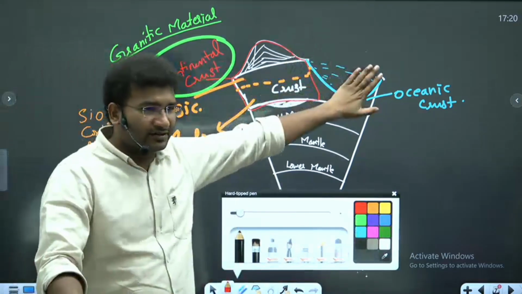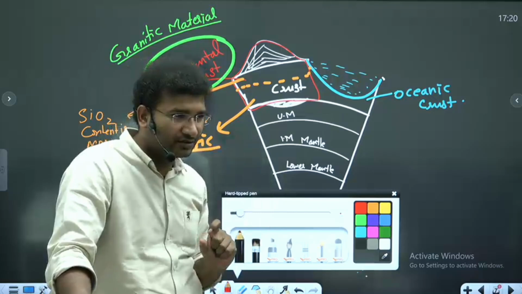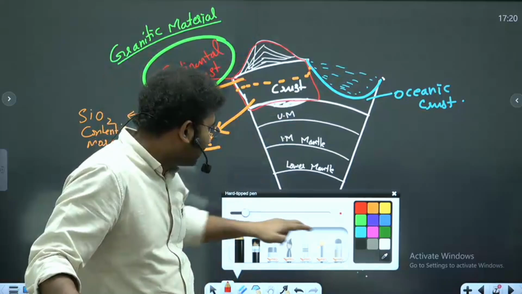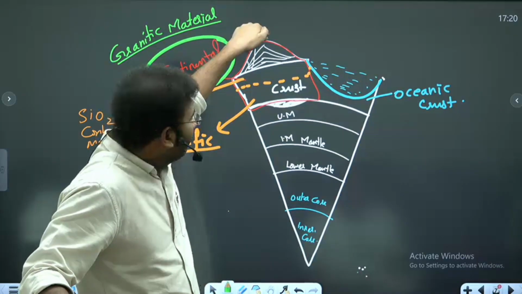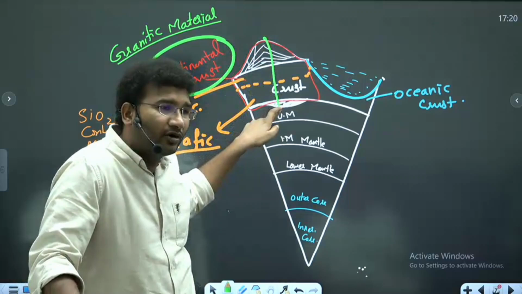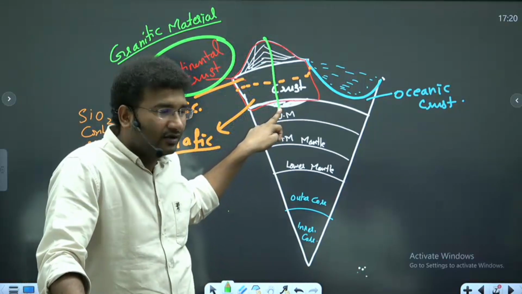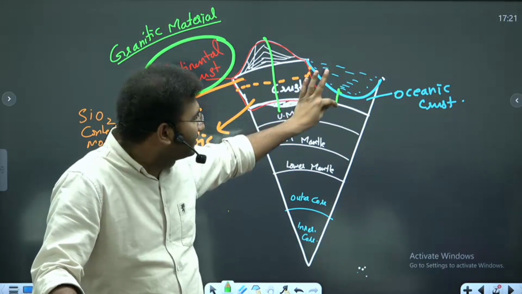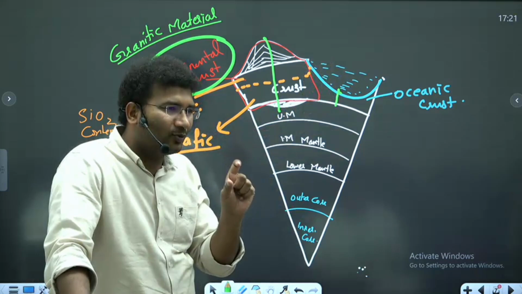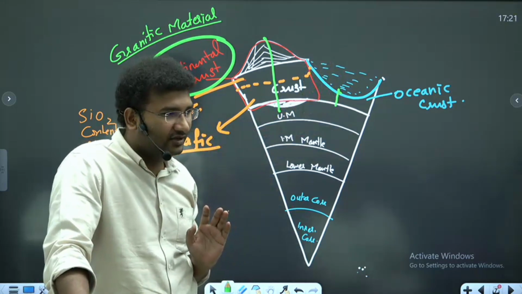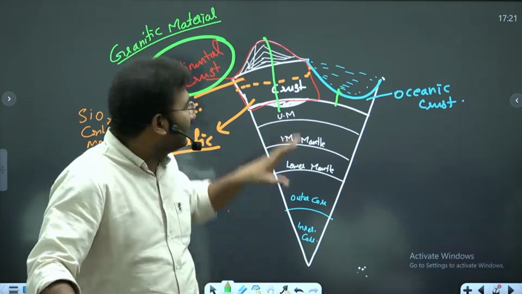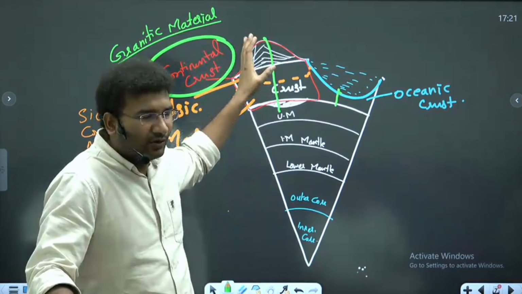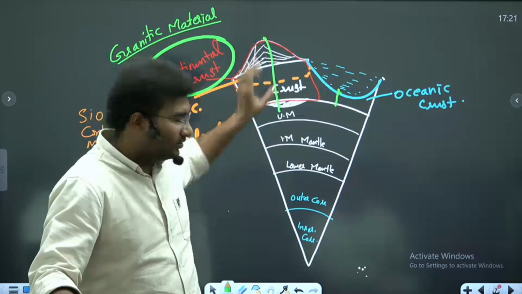Coming to the oceanic crust, that means I'm talking about the bottom of the ocean. See, imagine that you're going to make a drill here. If one wants to see the mantle, they have to dig nearly how many kilometers? 70 to 80 kilometers. But if someone wants to drill at the bottom of the ocean, the thickness of the crust there is not more than 5 kilometers. Or 10 kilometers. But the thickness of this crust is 60 to 70, sometimes 100 also, 30, 40 also, it depends. In a mountainous area, the crust thickness is more.